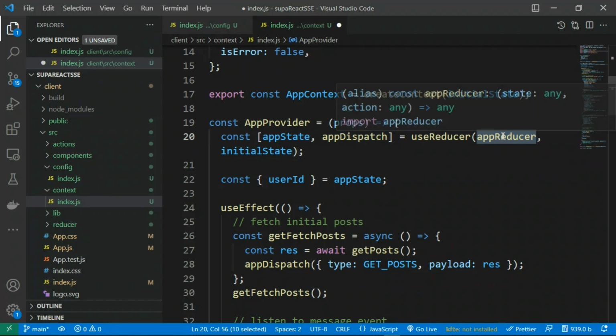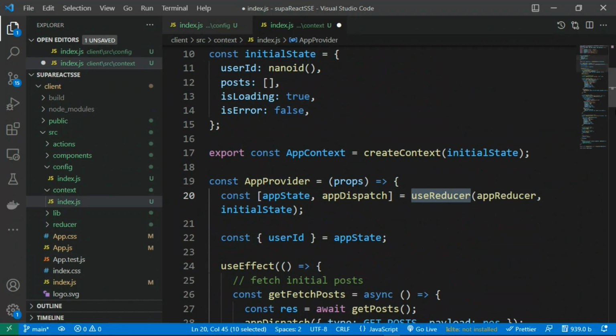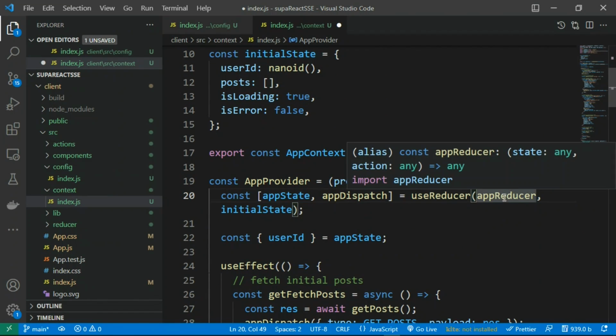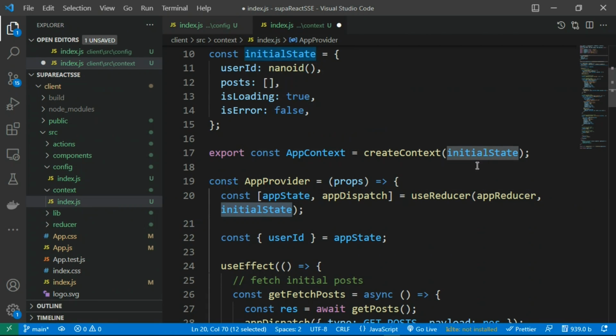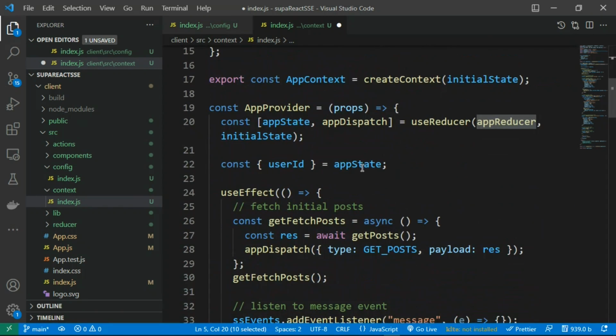And then we pass in app reducer. We will get to this app reducer because as we use the reducer hook in React, we must pass the reducer and the initial state. We will get to our reducer to see what is inside it. It's just a normal JavaScript function that takes care of interacting with our store for us.